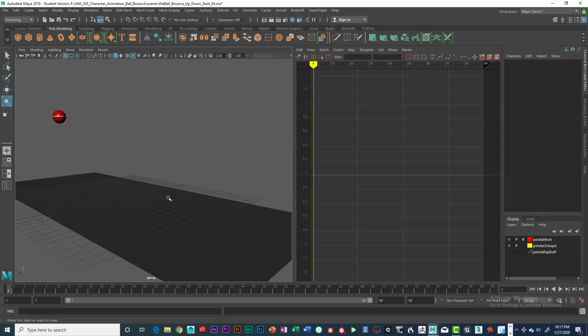So you're going to turn in your bouncing ball up and down, and your play blast animations, bouncing up and down from the perspective view and then the side view or front view. And then the ball rolling to a stop, you'll save that as its own animation, your MA file, and then you will play blast a side view and a perspective view. So we'll do that in the next video.